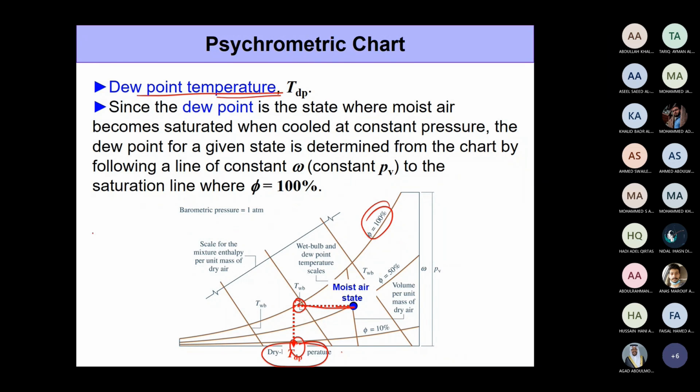So again, just to look at it from a different perspective, you have the temperature-specific volume diagram. We said if you're looking on a constant pressure line, which corresponds to constant Pv, which corresponds to constant omega, you start cooling it down from state 1, and you keep cooling it down till it reaches the saturated vapor state, which is let's say state 2, phi is 100%, right? So the temperature at state 2 is the dew point temperature, and that's exactly how we achieve the dew point temperature from the psychrometric chart. So you cool it down while keeping omega the same. When you reach the 100% saturated state, then go down. That's exactly how you get the dew point temperature from the chart.